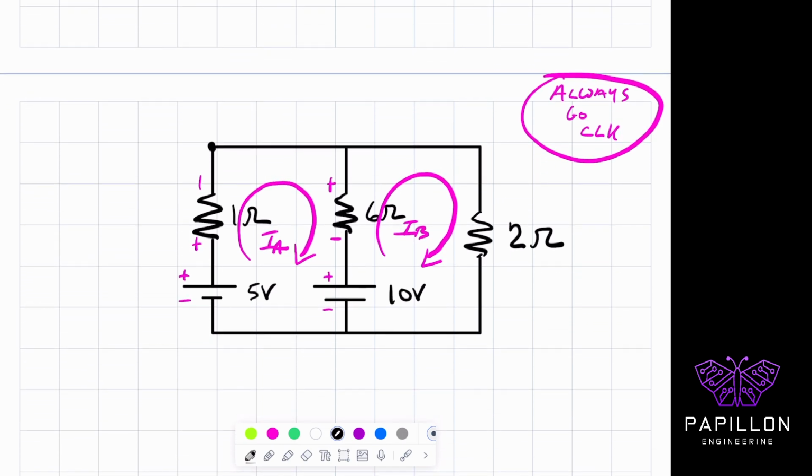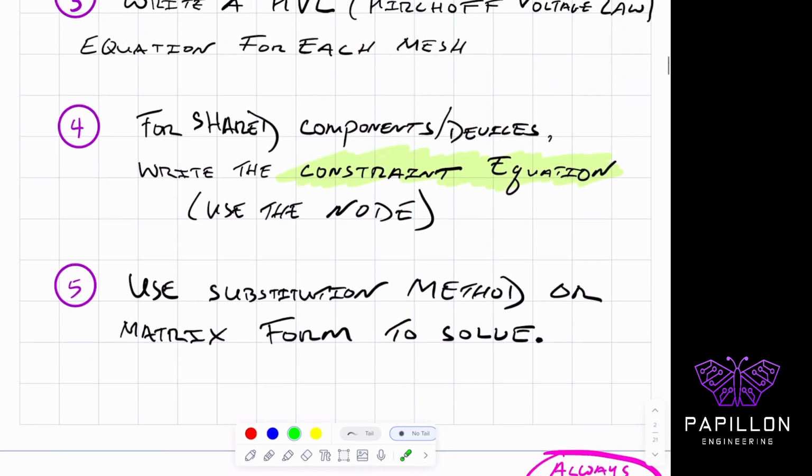Okay, now that we have that, I'm also going to identify positive and negative for this 2 ohm resistor as we go about it clockwise. So again, IA takes the form of that convention. Interestingly enough, when IB goes around this loop, it actually sees the positive and negative on that end. So this is the positive side here, the negative side here. So again, first we're just trying to set this up, and then we're going to take it a little bit deeper.